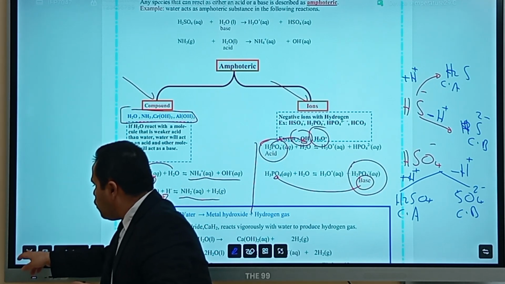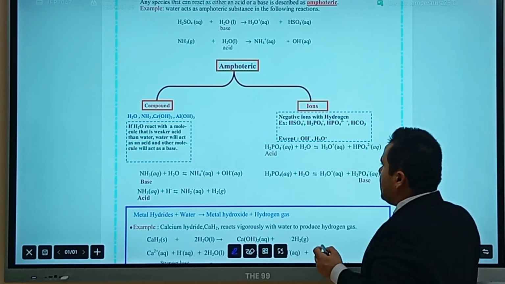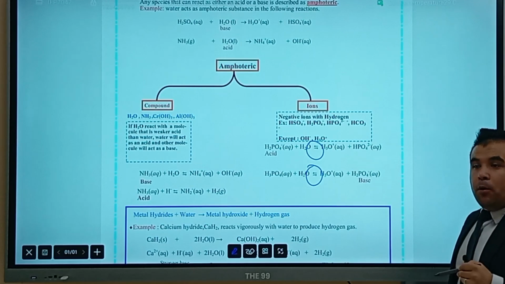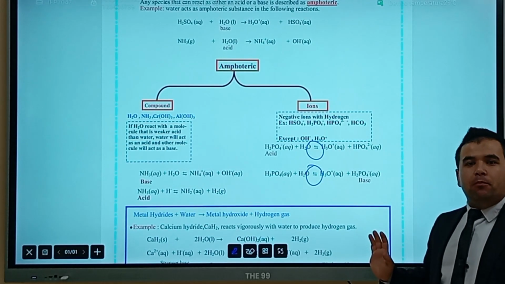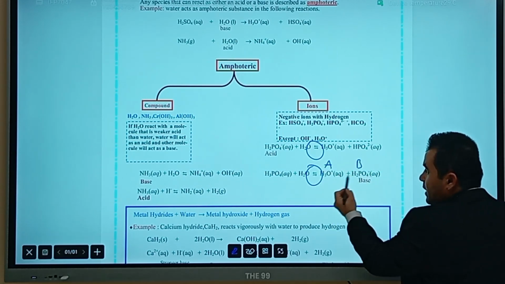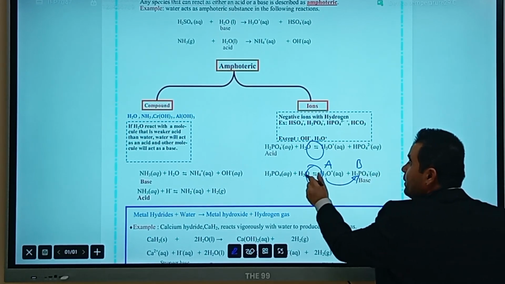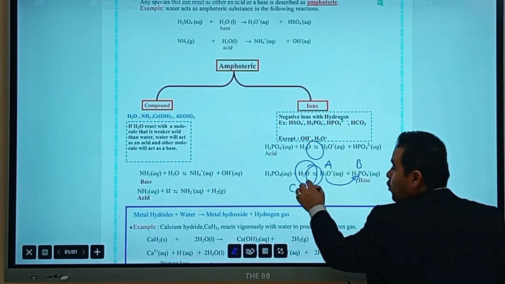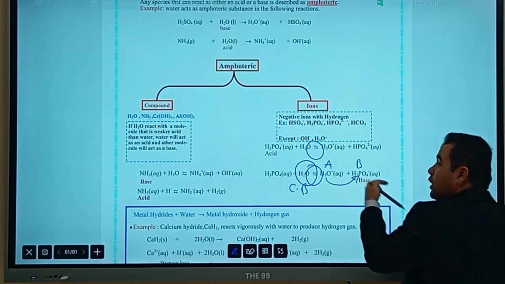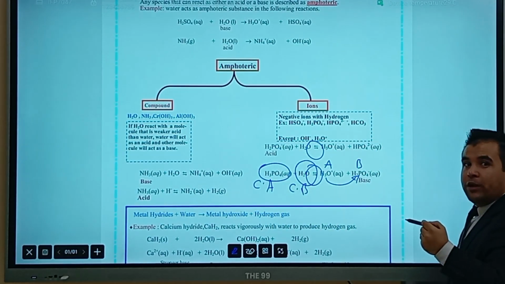Guys, can a conjugate be in the reactant? Yes, it can be in the reactant. Usually for reversible reactions like this, both the reactants and products can be conjugates of each other. Suppose this is a base and this is the acid. If this acid donates a proton, what will be the remainder? A conjugate base. So H2O can be a conjugate base. And if a base accepts a proton, what will be formed? A conjugate acid. So H3PO4 is a conjugate acid.